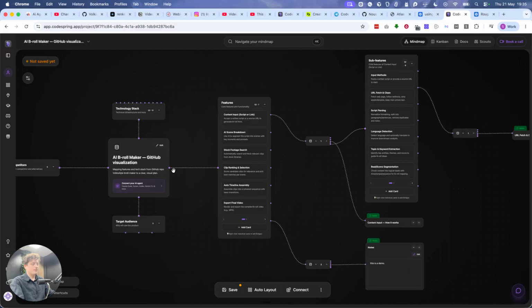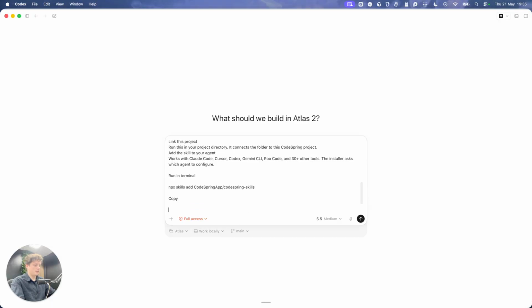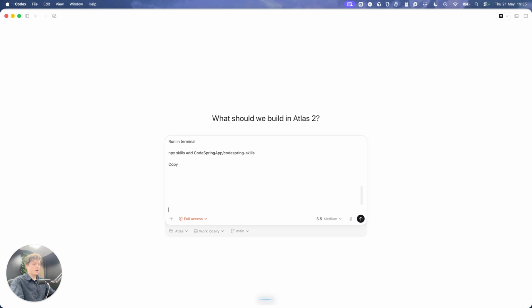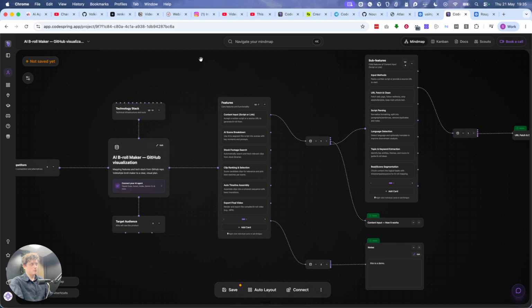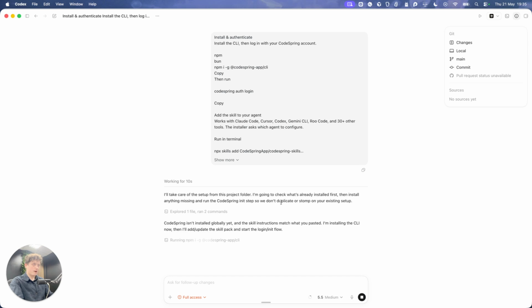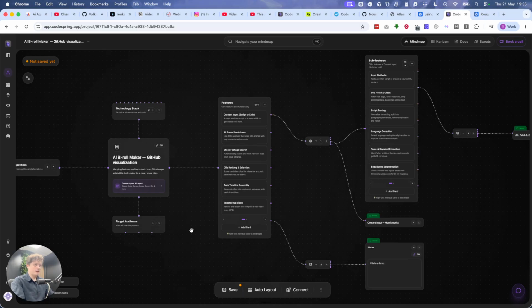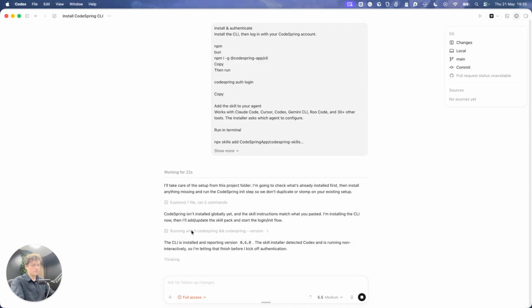So now this is done, all I need to do is just say here, I don't know what I'm doing, please install this for me. It's that simple. So what's now going to happen is Codex is going to install a connection directly into CodeSpring. So my full plan can now be read directly by Codex. So I'll wait for a second, and then what it's going to do is install it, and then it's going to open up a page on my laptop on Chrome that just logs me in, and then it should be able to read my projects.